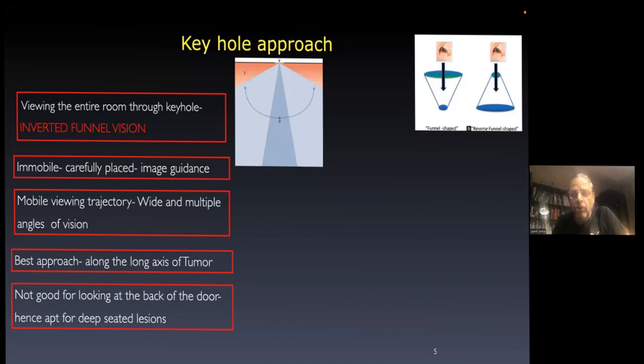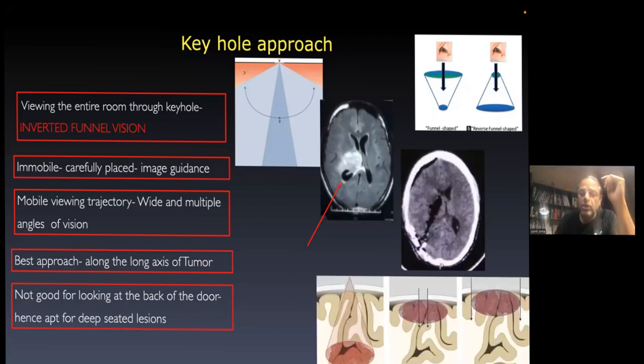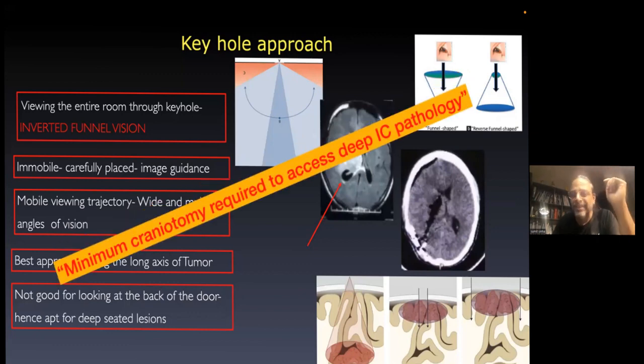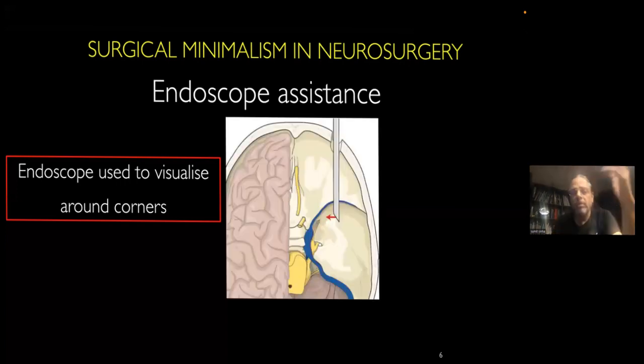Having talked about the keyhole approach, this was one such thalamic glioma, which I operated through the keyhole approach. The long axis principle of this keyhole is shown: draw a line and then project it to the skull. This is where you have to enter into the tumor through this keyhole. This illustration shows the minimum craniotomy required to access a deep intracranial pathology, and endoscopic assistance is a wonderful tool, through fully endoscopic surgery as depicted by Professor Goto, or assisted endoscopy. I will show you along my subsequent slides.